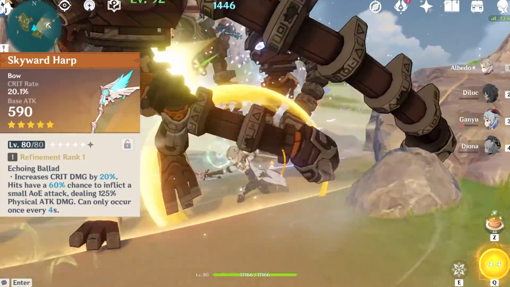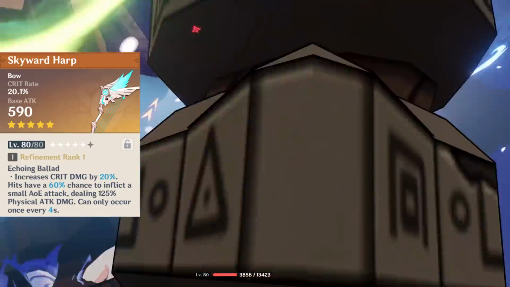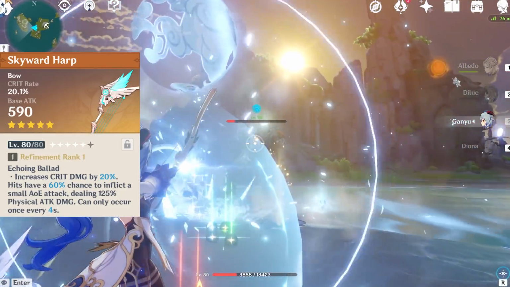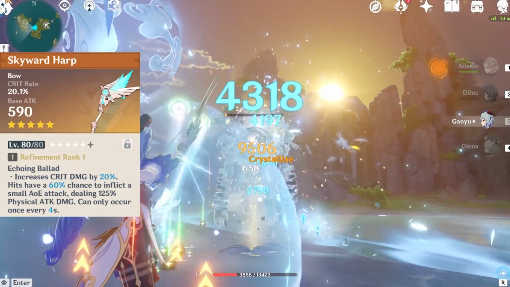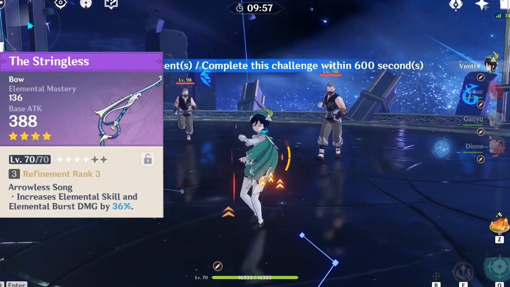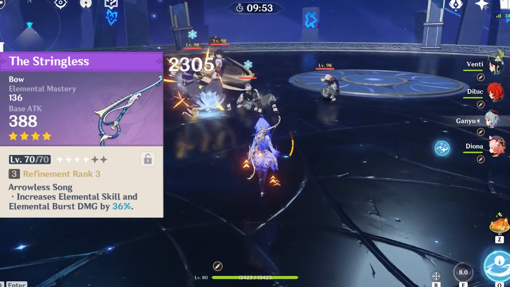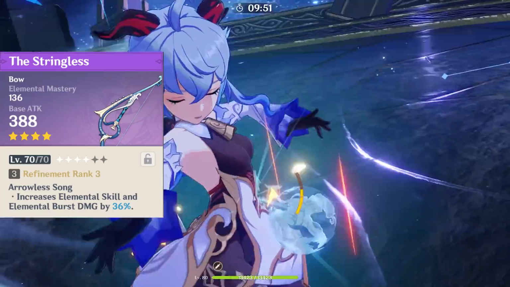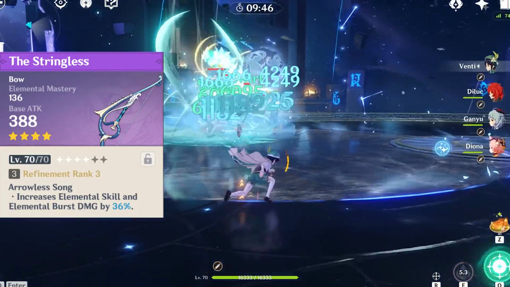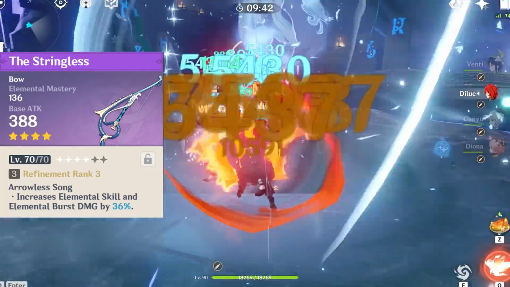as it is an insanely powerful weapon, granting both crit damage and crit rate, but unless you're a mega whale, you most likely do not have Skyward Harps laying around for support characters, so in that case, Stringless would be the best option for the common people. It is a very good weapon that boosts your ult and skill damage, as well as has a decent base damage itself. If you do build Stringless, you will want to put energy recharge on your sands or on a lot of your substats in order to get full ult uptime.